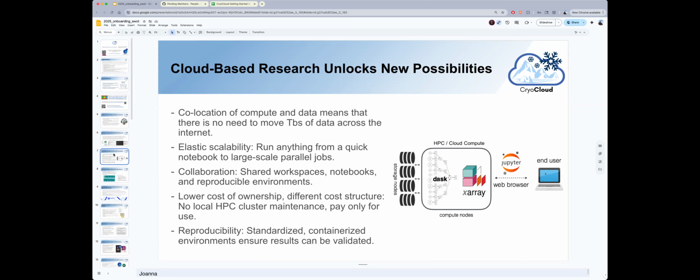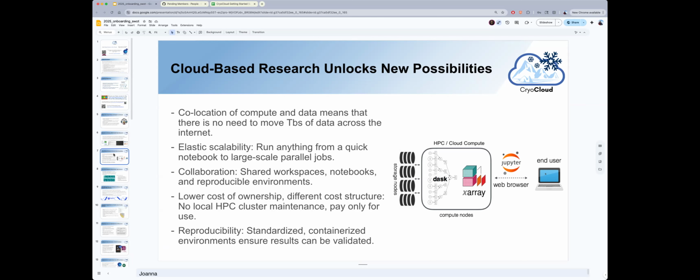And we can also collaborate quite easily with this cloud-based research platform. We can share workspaces and notebooks and reproducible environments, or just use the same managed environment. So that means that we're reducing the weird ways you might need to pip install something or manage your Anaconda environments. That's no longer your problem, really, when dealing with collaborators. So that's an exciting way forward, at least for those of us who've dealt with environment issues before, right?